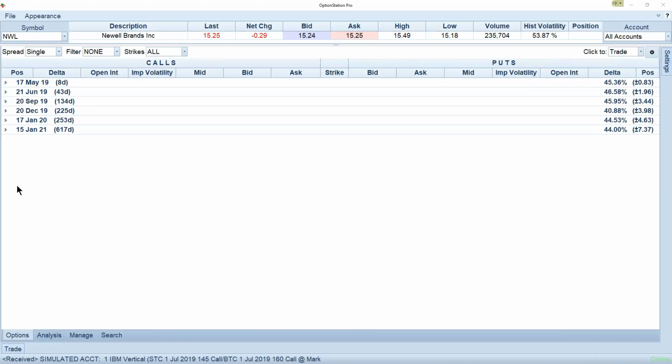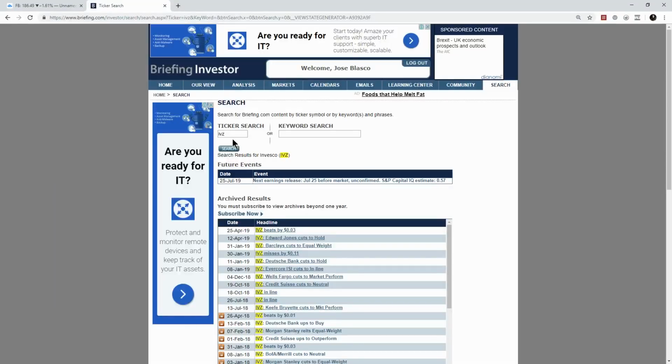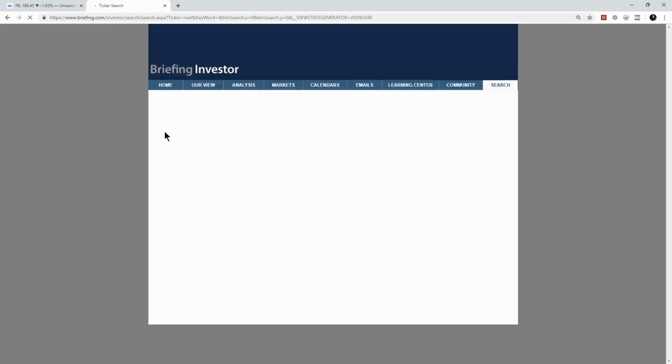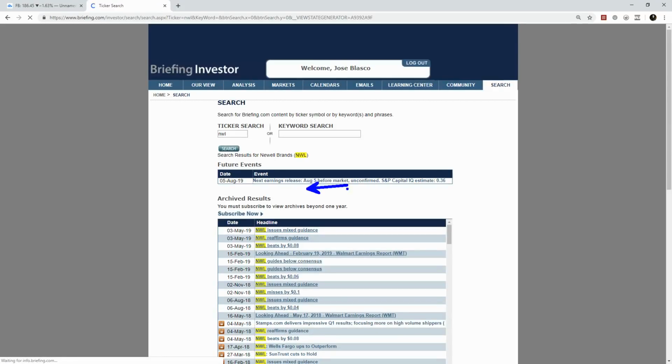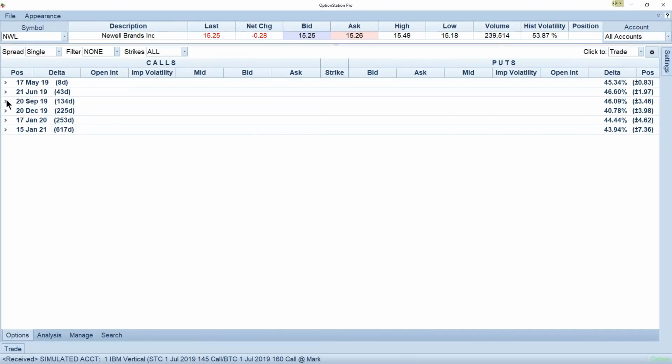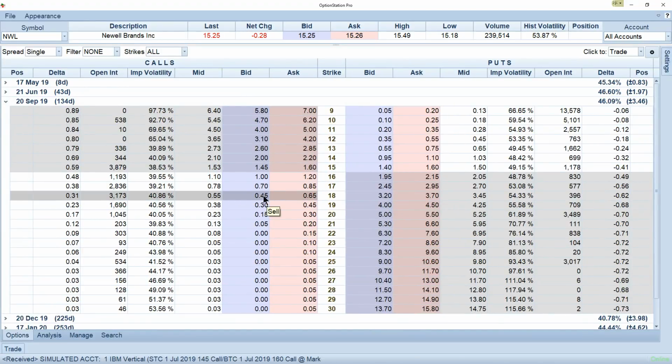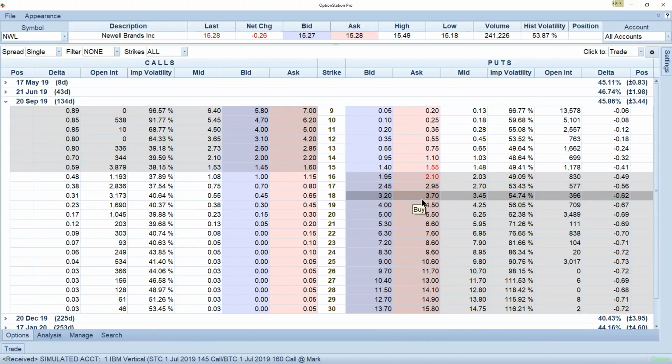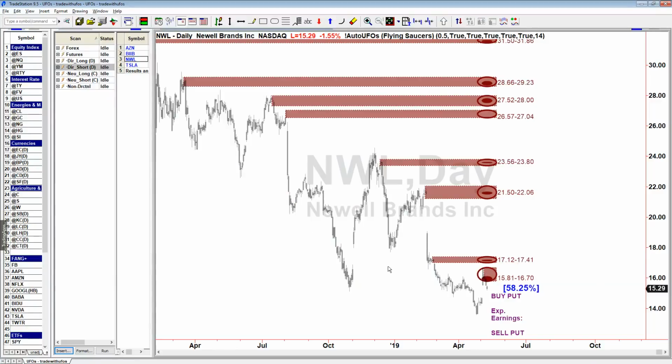Okay, so what do we have with NWL? We talked about the earnings being on August 2nd, isn't it? Dirk was showing this to us before, August 5 on my one. So if I look at dates in what in this case is going to be September, you will see the spread here is around 10 cents, 15 cents, 20 cents. Again, I would say it's acceptable, even though I would be demanding about shaving the spread when executing those trades.